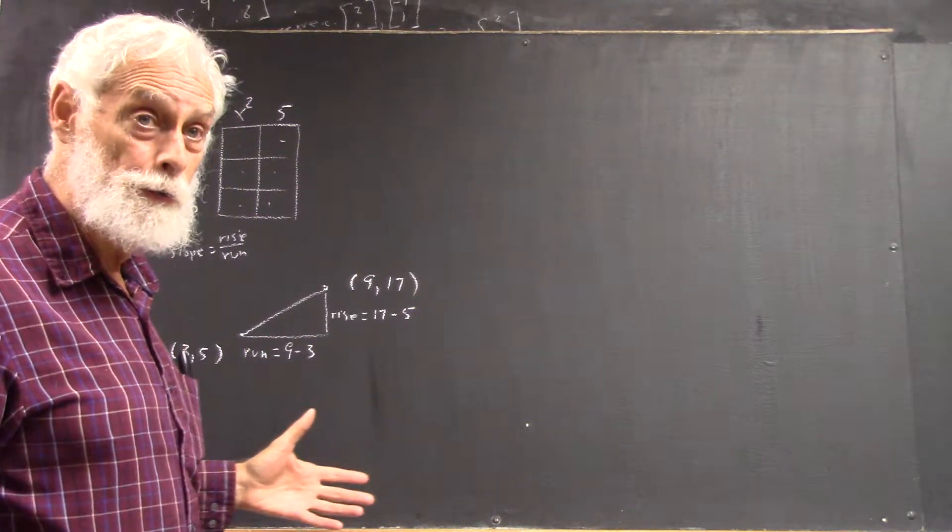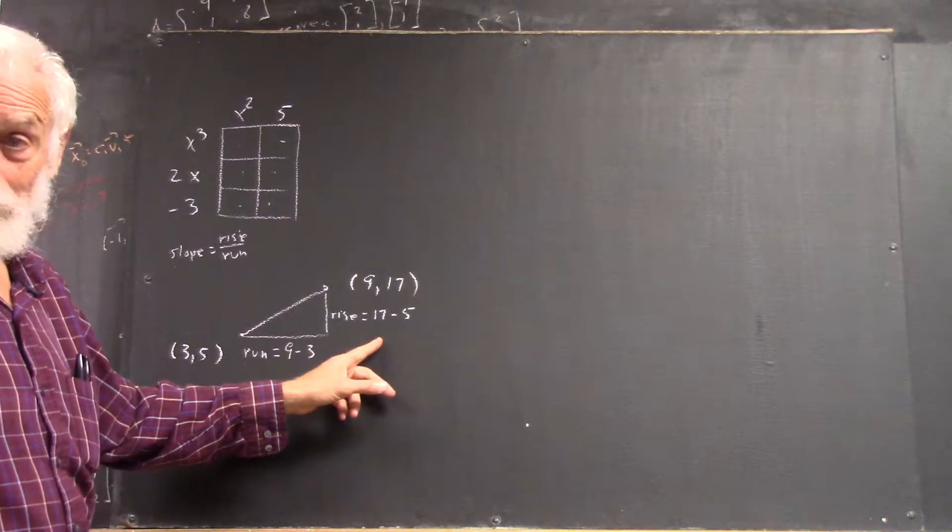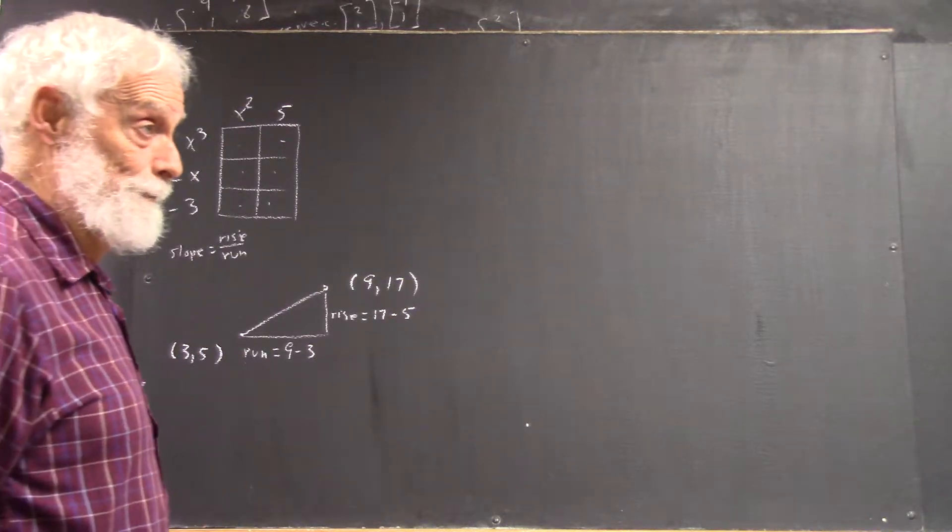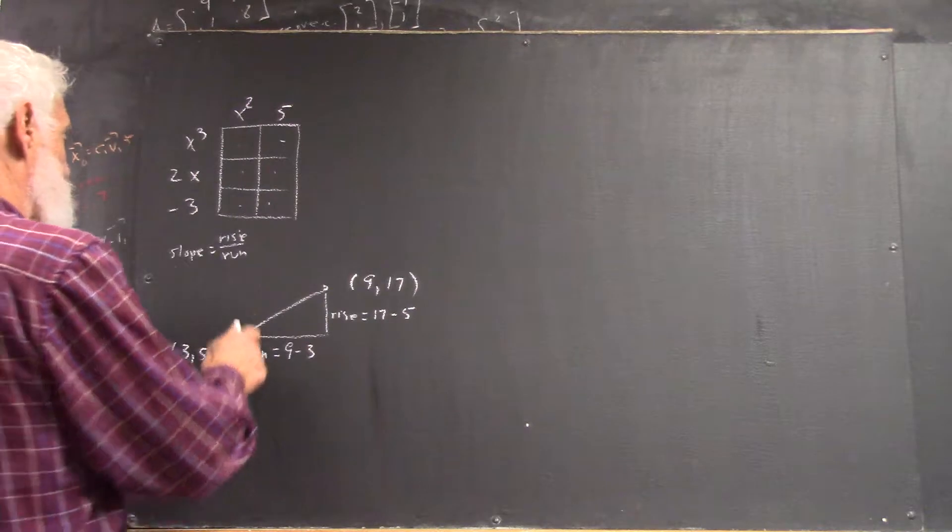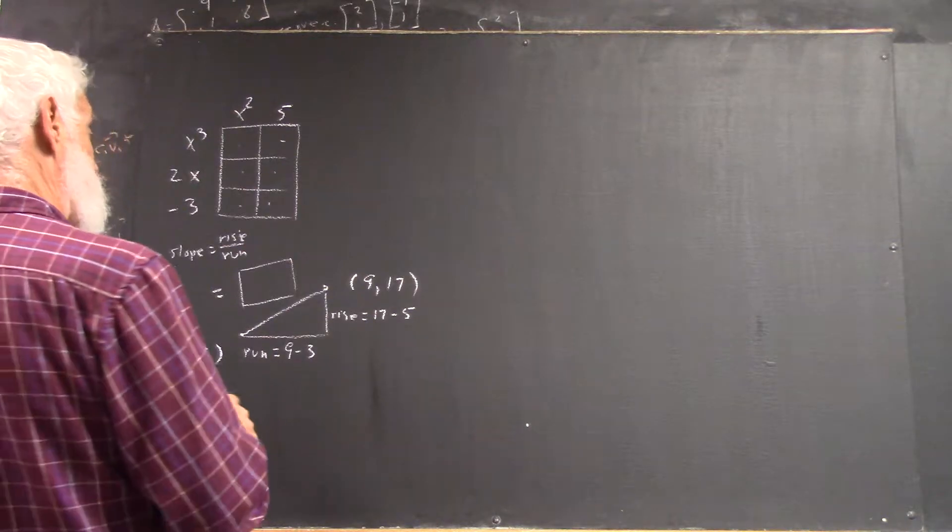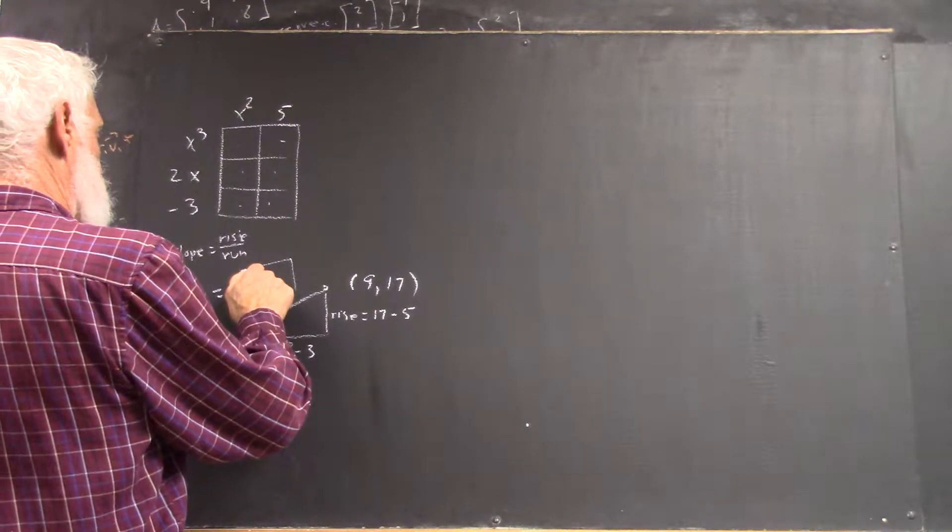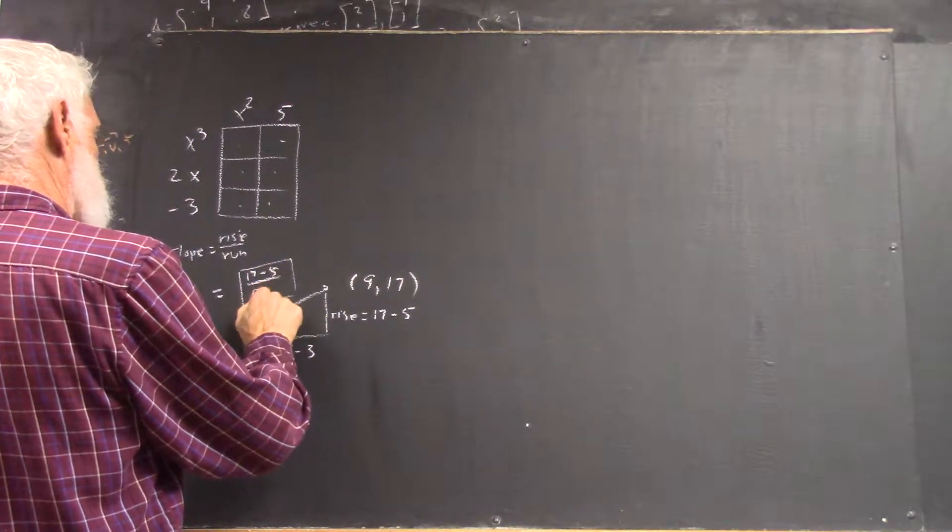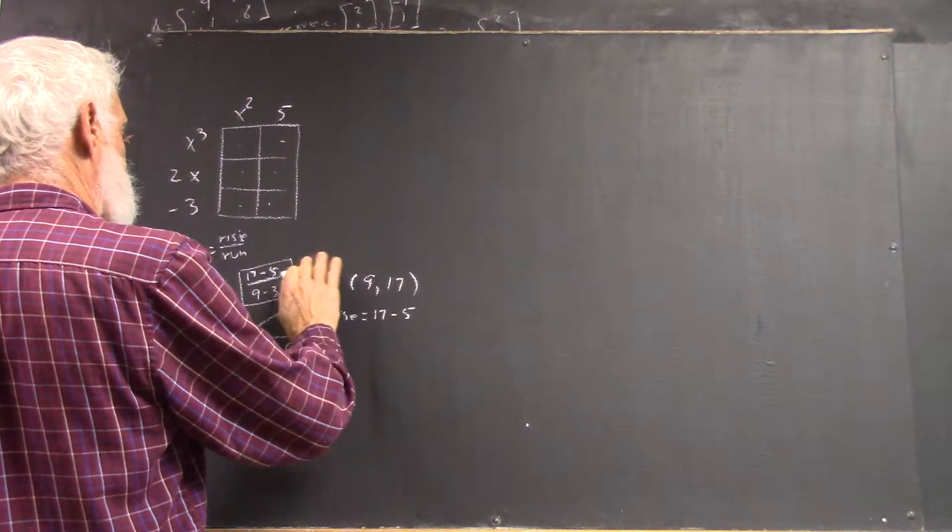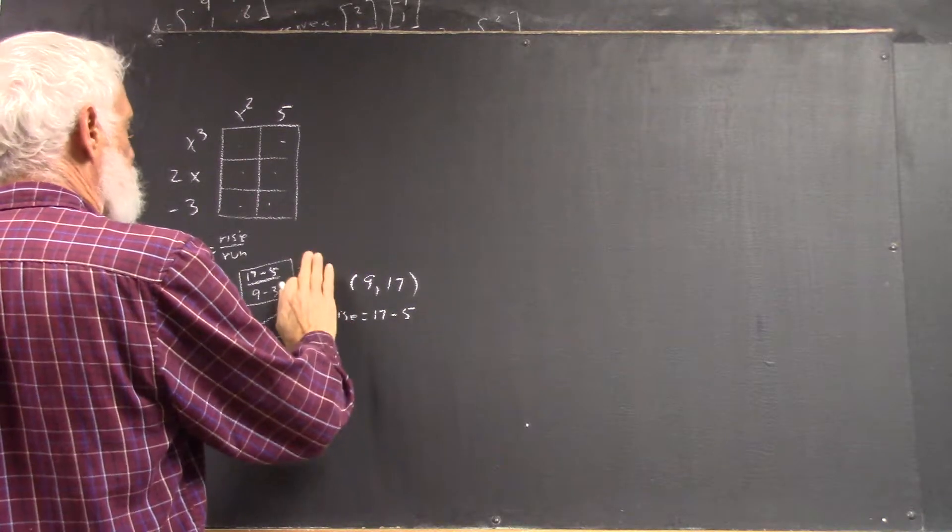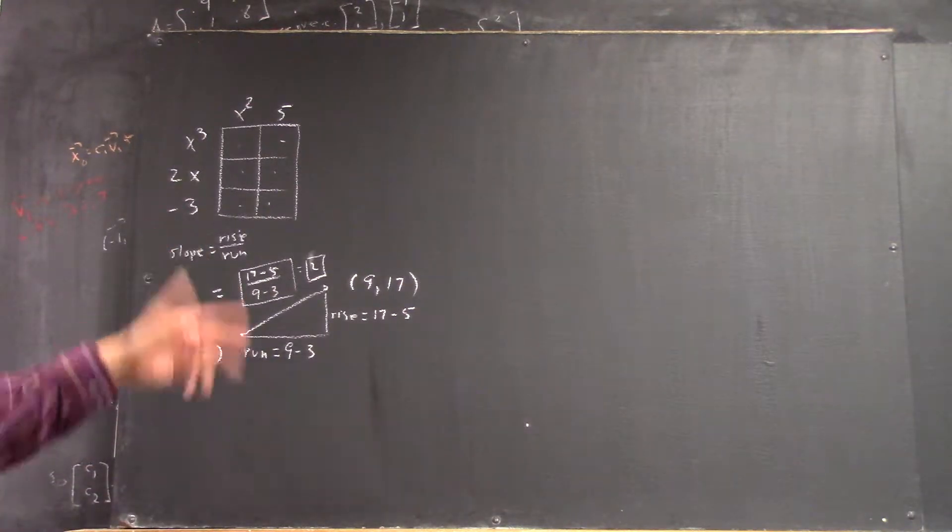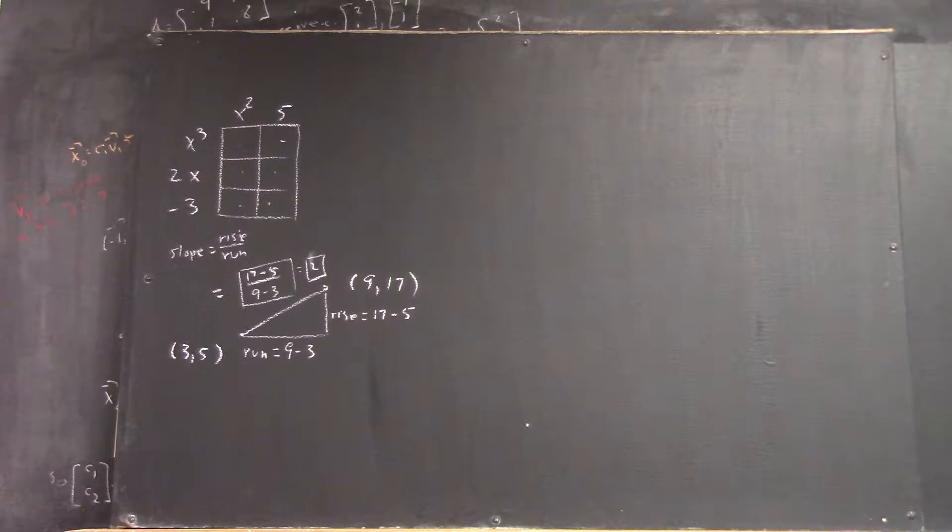There's no reason you should lose points just because you didn't want to write this out. And since there's no time limit in the test, you're not under time pressure. You have time. It doesn't take long anyway. And that equals, and then you put it in a box, and everybody's doing real well with that. And you write rise over run. Now, that's 17 minus five over nine minus three. And you can say that equals, because you can actually get numbers here. That's 12 over six. Of course, I'll just simplify it and say that's two, right? Assuming I did my arithmetic correctly. Let's pretend I did it anyway.